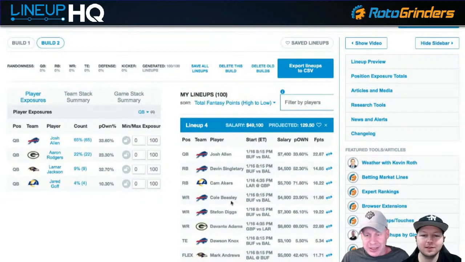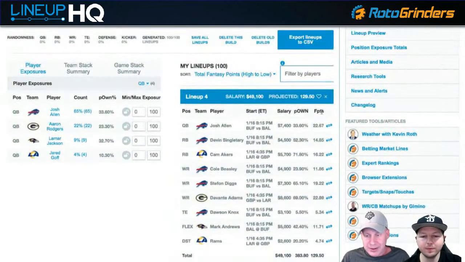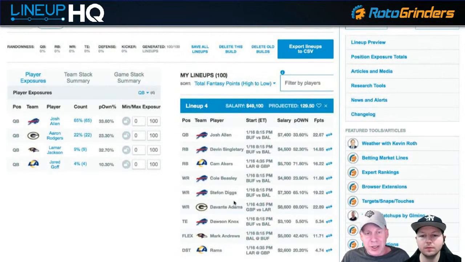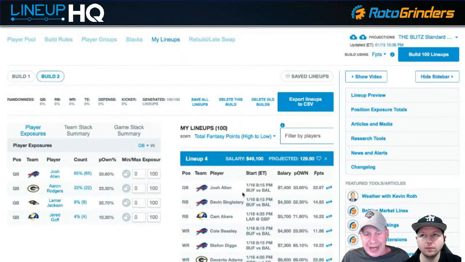Right, Allen, Singletary, Beasley, Diggs, Knox, right? You want all of them, right? So this would be like the top lineups. But this is what I'd be more likely to do because people don't stack enough.